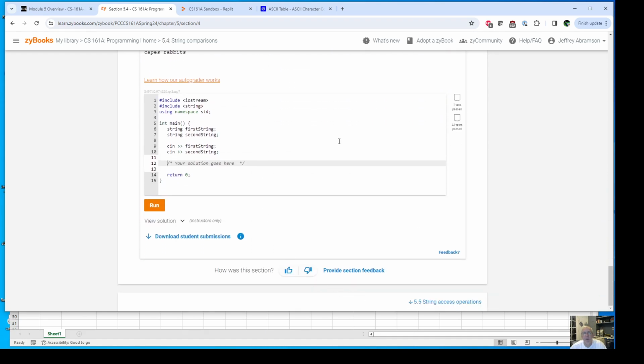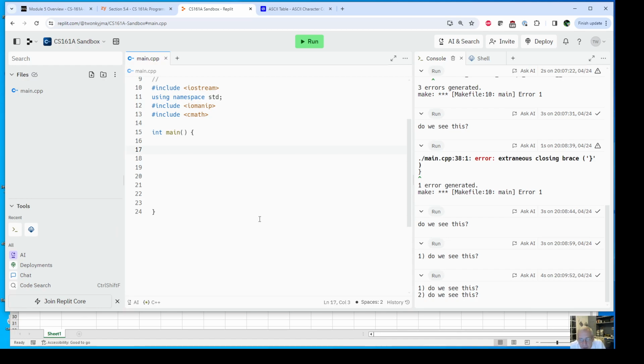So some examples here. The next section of the book talks about some more ways to poke at individual things inside strings. Okay, remember we start counting at 0. Remember this was a learning point for a lot of students in CS160.